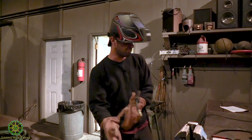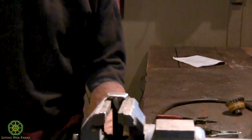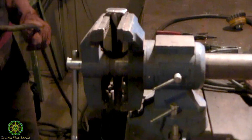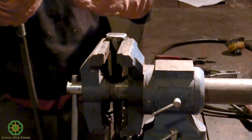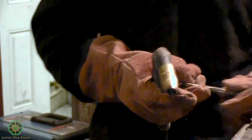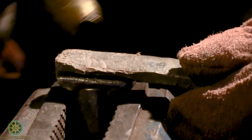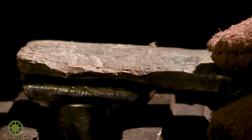So, again, we got our ground clamp, because we got to make a circuit. We got this piece that Johnny prepared for us. It's clean on the back side here. I'm gonna lay it right like that. And you see how he's got a little bevel cut, like a little notch? What I'm gonna try to do is fill in that notch.